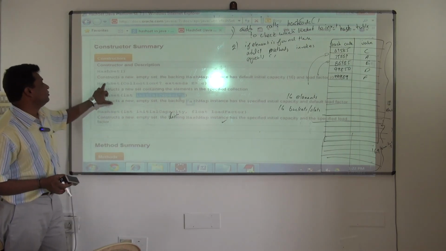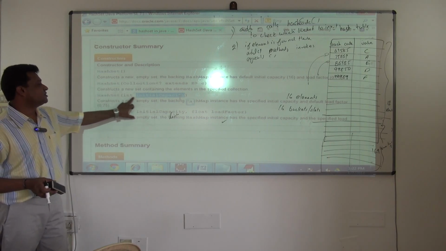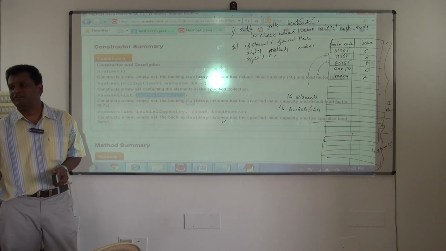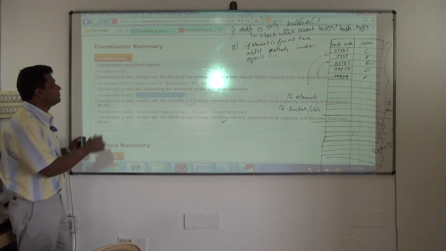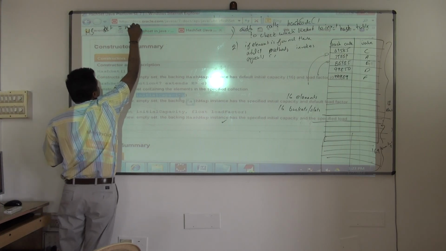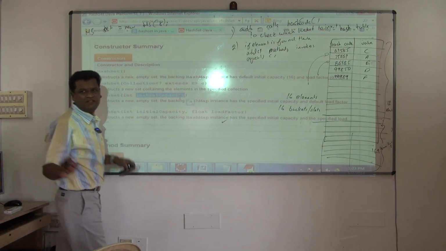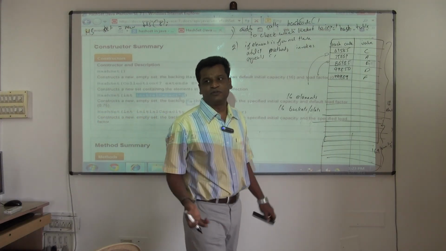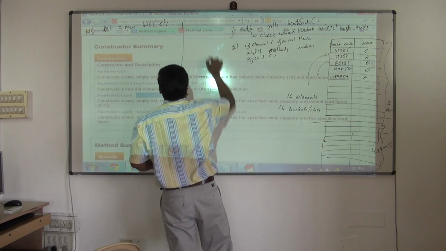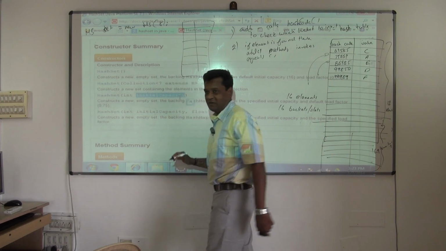Next, there's one more constructor you can see. We'll come to that other constructor later. So this constructor is int initialCapacity. Supposing you don't want 16 buckets, then you can specify how much. HashSet set = new HashSet of 8, I'll take. Any size you can give. I just reduced it. If you want, you can increase it also. So what happens now? One hash table will get created with how many buckets? 8 buckets, approximately.